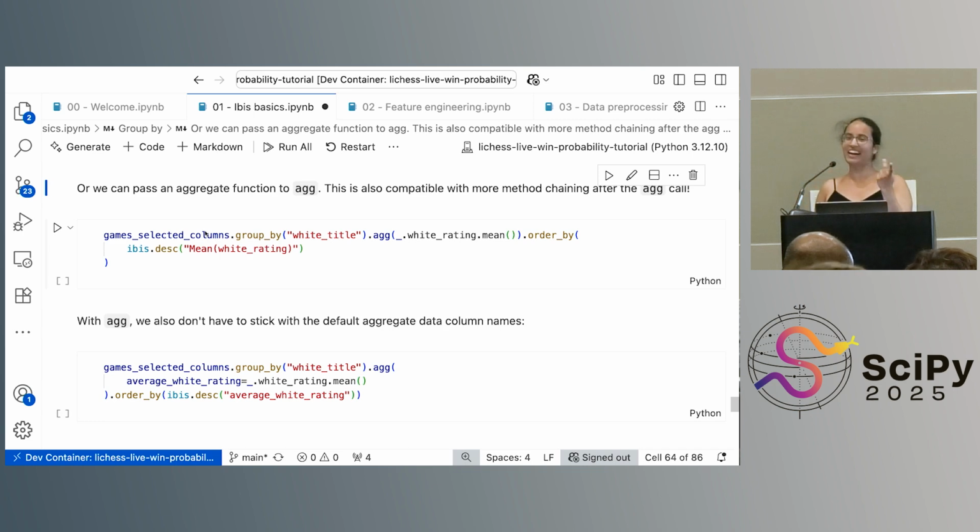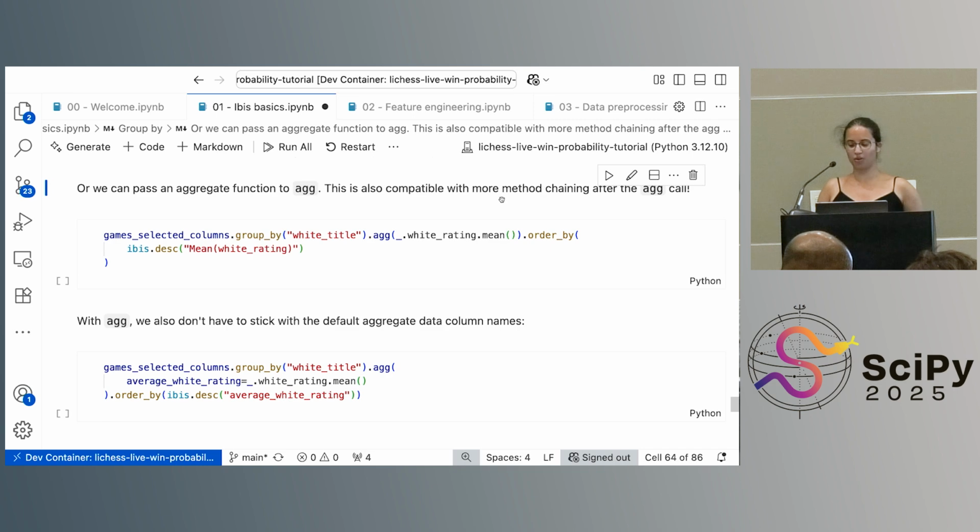In order to not just get different combinations that exist, we can actually pass an aggregate function, for example, a mean, to ag. So here, we once again group by the title, for example, Grandmaster, International Master, etc. Then we take the mean of the white ratings for players with that white title.